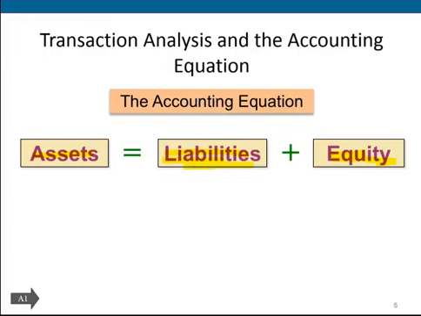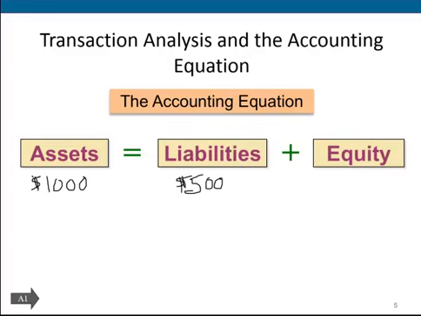Let me give you an example. A pizza delivery company has a car as a resource, and the car cost $1,000. The car is an asset. It's a resource to the business. So what if I told you half of the car was purchased on a loan? Therefore, half of the car, $500, is a liability because it must be paid back. Again, that's the amount that other people have, their stake in the business. Amount that must be paid back.